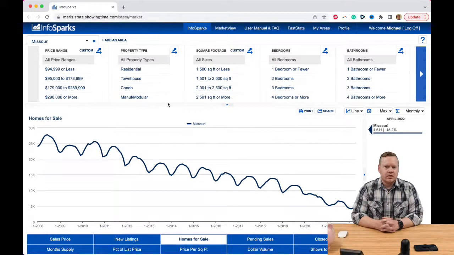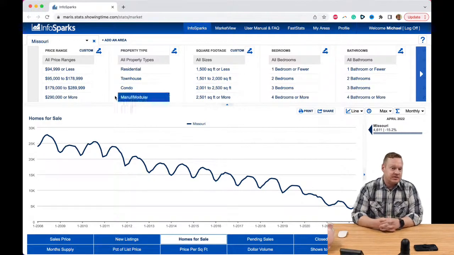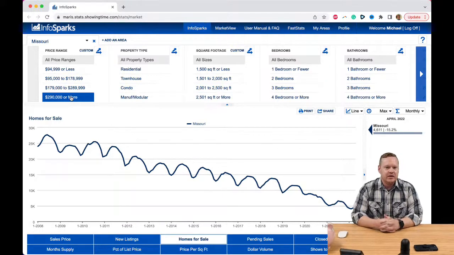4,611, April 2022. Well, you know what, though? I mean, this kind of is indicative of what's happening in the world. Inventory is way down. Everybody's saying that. So that's why prices are going up, because there's not a lot of properties and there's more people wanting to move into them. So people aren't selling them. People are buying them. Yeah, crazy.